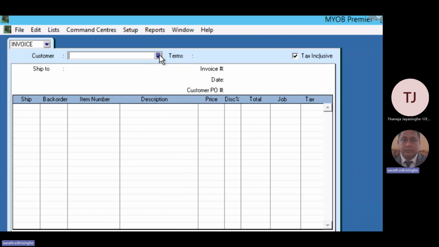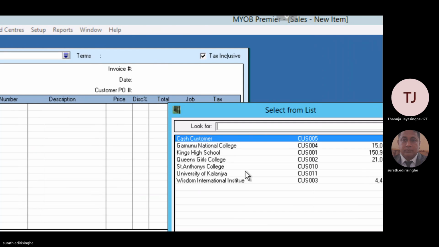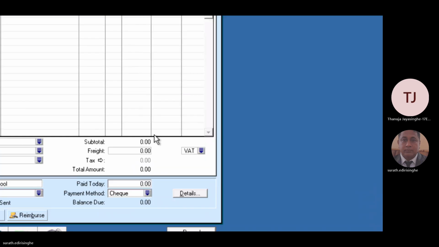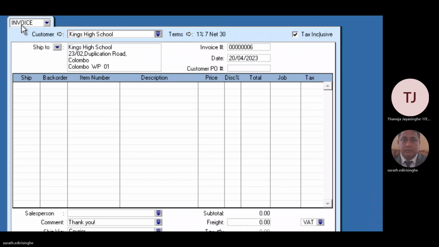Select customer King's High School. Change the invoice number. What's the invoice number given? INV 05 10.